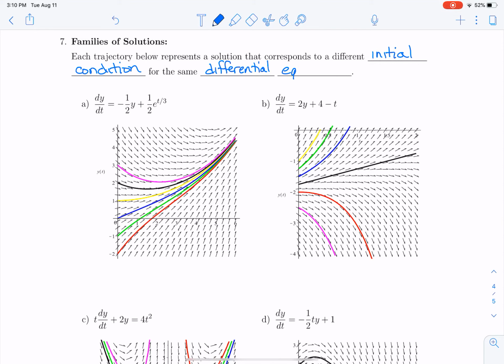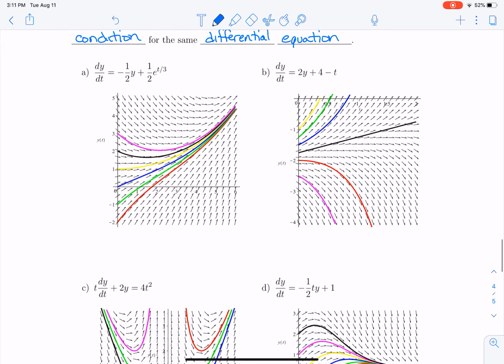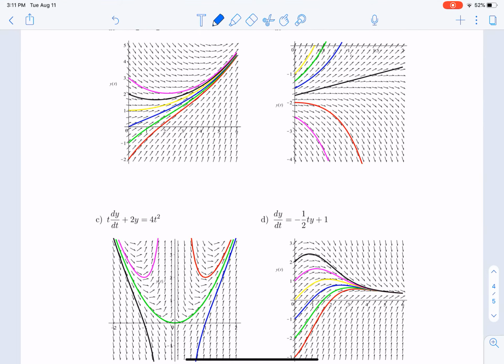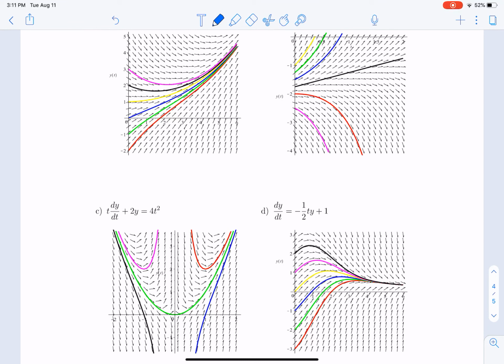So I have some examples of differential equations like the ones that you see below, and each one of them has a slope field. Depending on where you start, where your initial condition is, you're going to get a different curve for a different solution. And so these form families of solutions. As we progress through the course this week, we will be graphing a lot of differential equations, graphing the slope fields of these differential equations, and then looking at the trajectories of the solutions, these families of solutions.